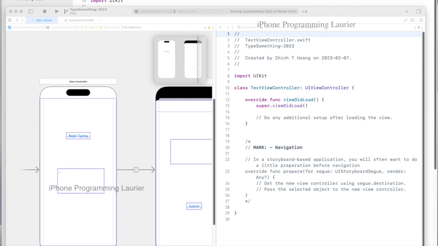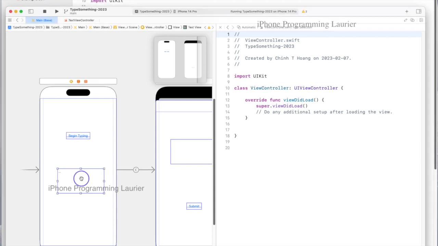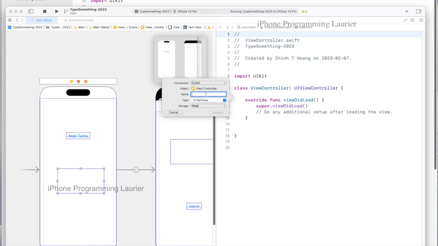So what I need is a variable to store the value in this text view. So I will control and drag over here. And I will call this, okay, what do I call this?